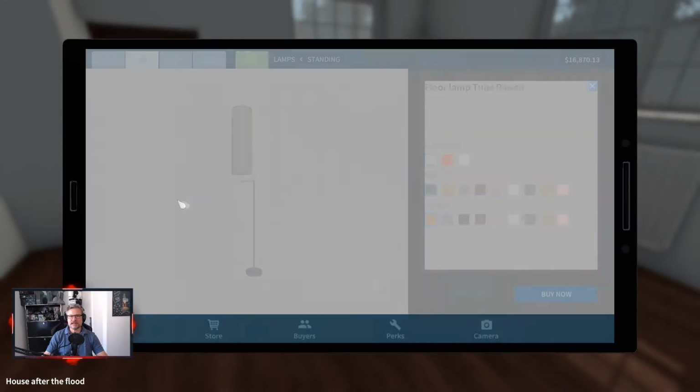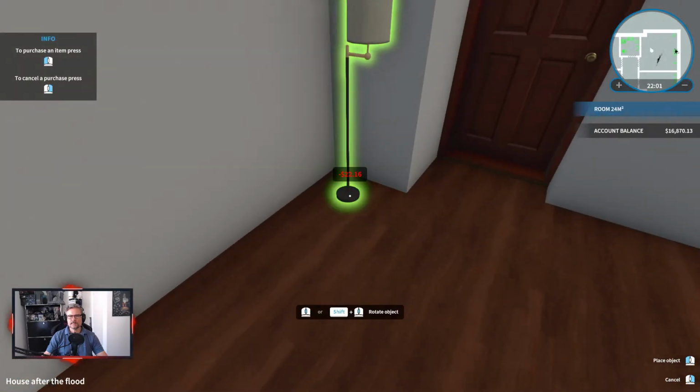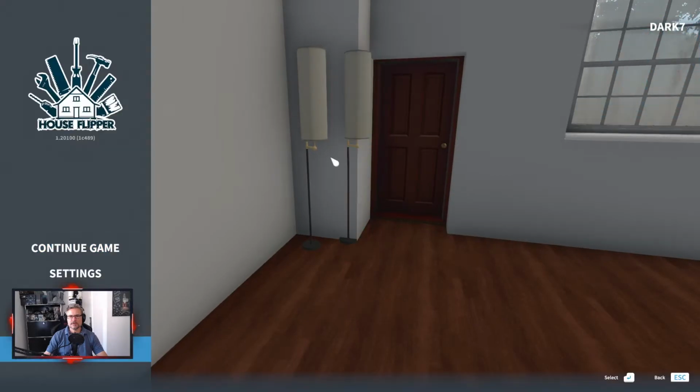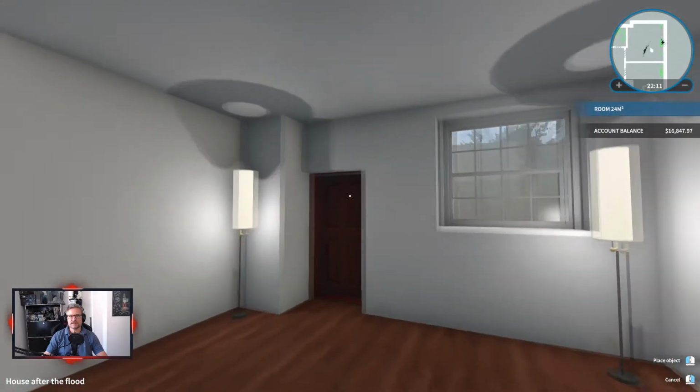Now let's do another one. Let's do the same kind in these corners, which should actually look fairly nice. Let's see, wall or something.